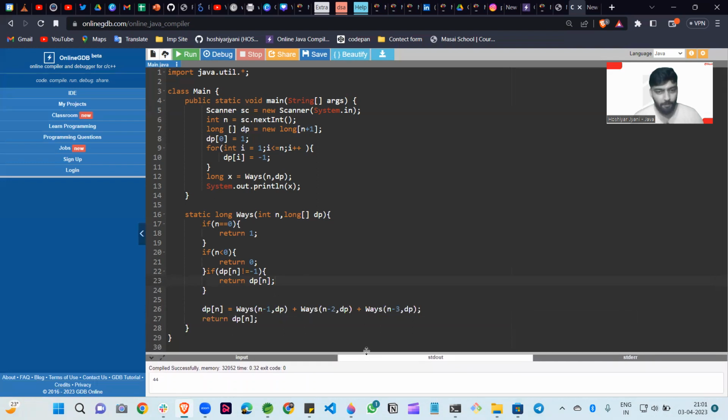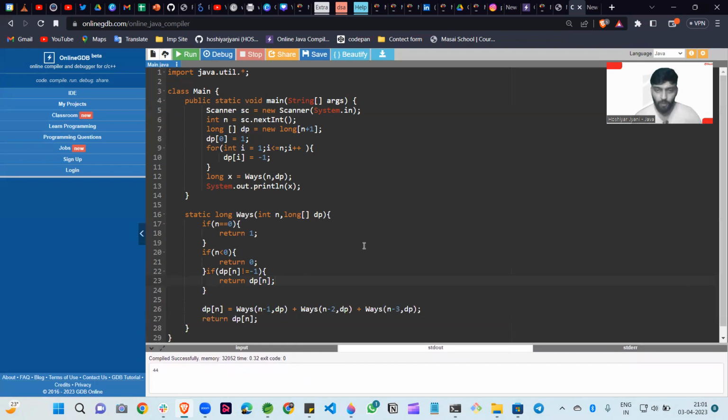In dynamic programming we can solve our program very fast compared to the recursive function, because we calculate the value of every function one time, and after calculating, we store this value in a data structure, and we can use this value again and again when we need it. So this is the simple code of the number of ways problem in dynamic programming form.